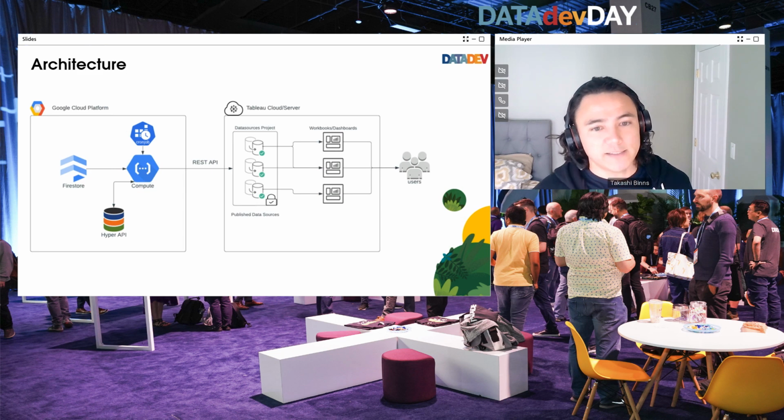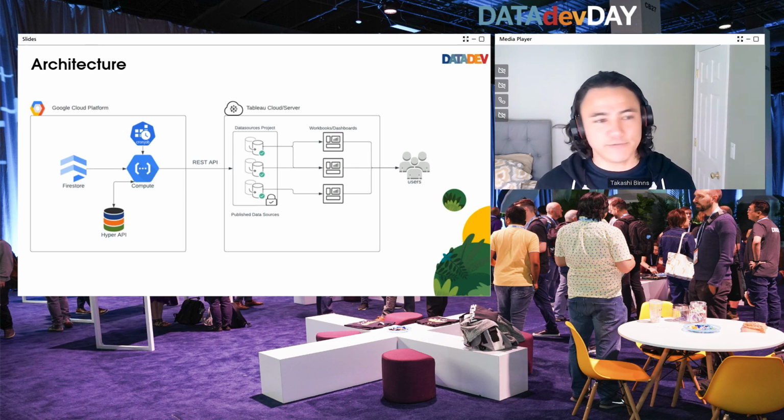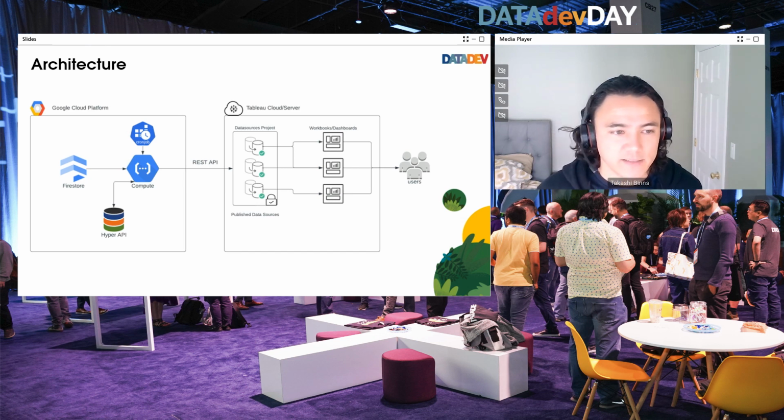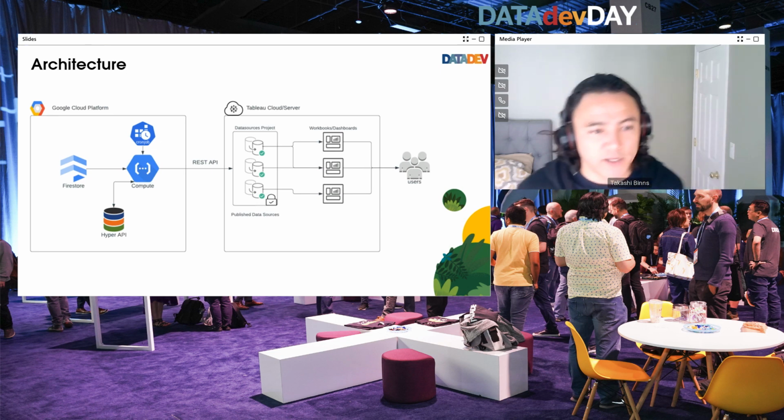And in our case, I set up Cloud Schedules, which is a Google managed service for cron jobs, to be the triggering event. So I'm not triggering this from an application or something like this. I'm just saying, hey, once a day or whatever I want to set it as, I can go and have my cloud function execute. And it's going to put it in a project on Tableau Server.